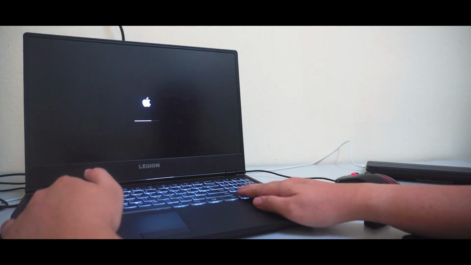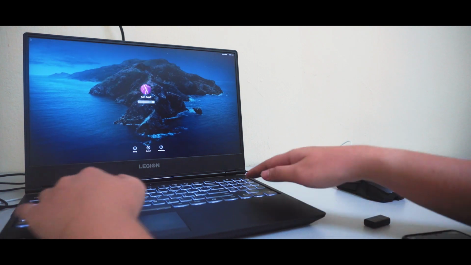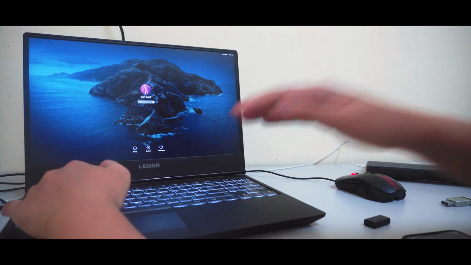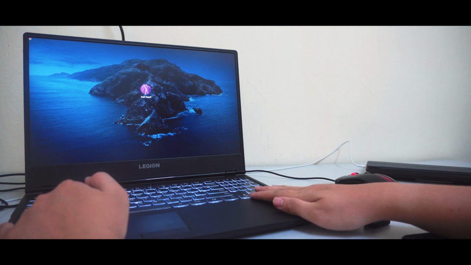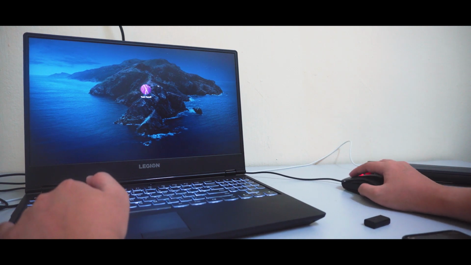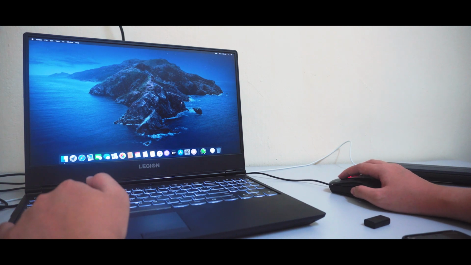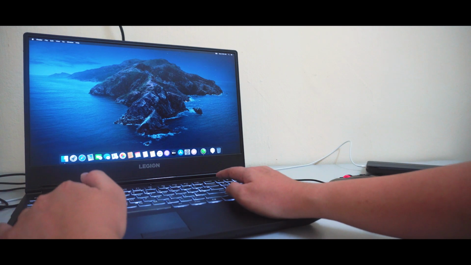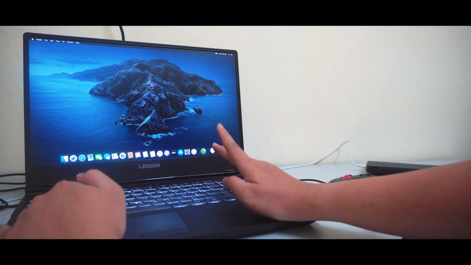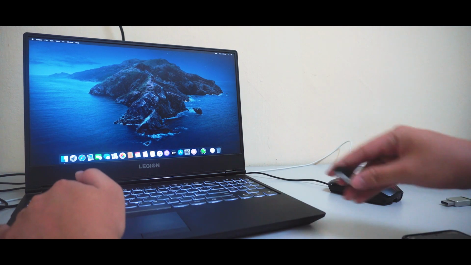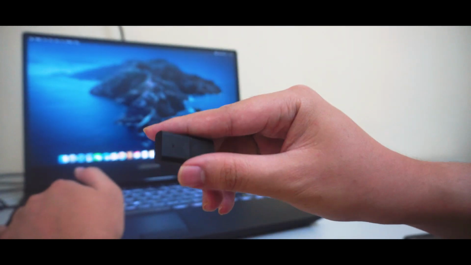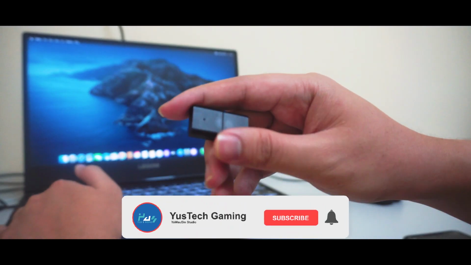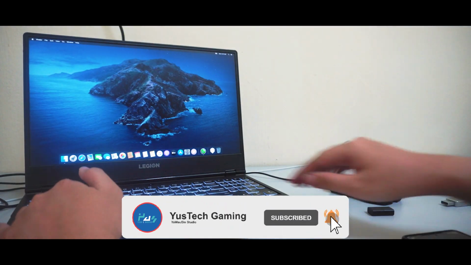Okay, we will check whether everything is working. Alright, so basically everything is working. So I think that's all from me for this video. After this, I will make a tutorial on how to use this USB adapter, which is the D-Link WA131, to connect to the internet without needing to change our Wi-Fi card. So basically that's all from me.